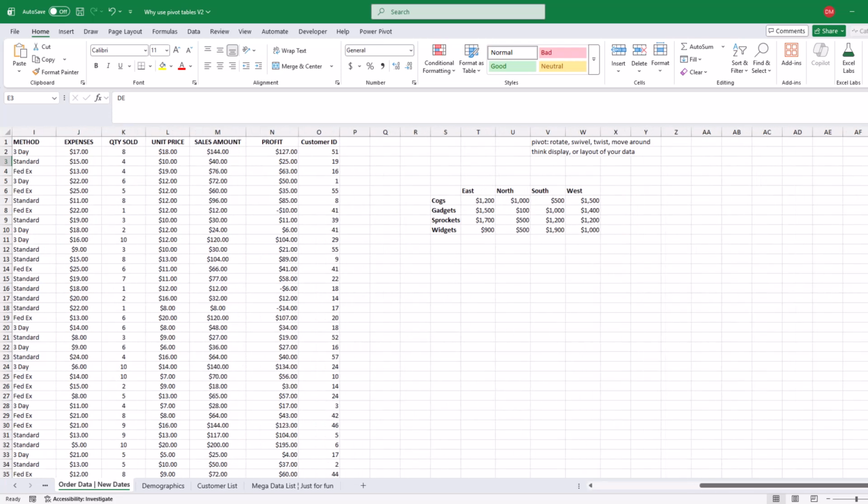Now, I'll be the first person here to confess to everybody that when I first learned pivot tables, they really confused me. They didn't make any sense. The problem was I kept trying to make the definition make sense. Now, what exactly does that mean? Well, if you ever look up the technical definition of a pivot table, you'll see that it is technically defined as being a way for you to summarize and analyze your data. Okay, now what exactly does that mean? I don't know. The terms summarize and analyze have been so watered down, they've lost their meaning.